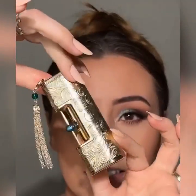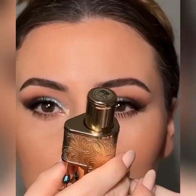Last but not least, how gorgeous is this? Just pops out like that. But look how beautiful. Apply this. I like how it matches the undertones through here. And I'll just use this lip liner to kind of create a little bit more definition.